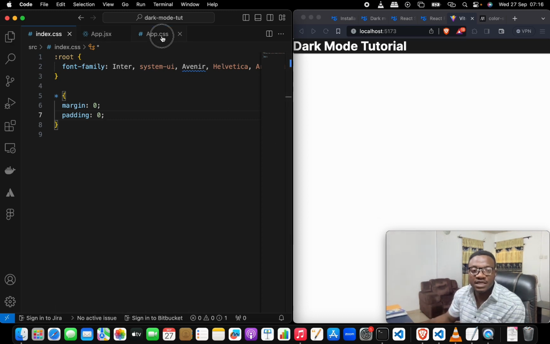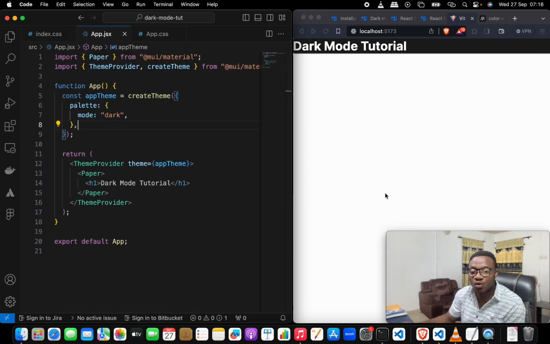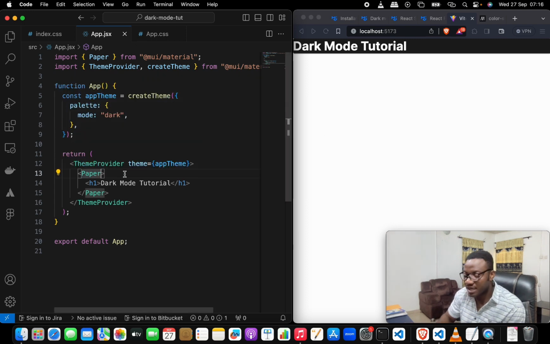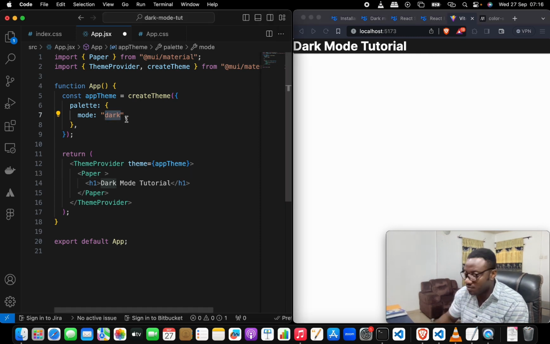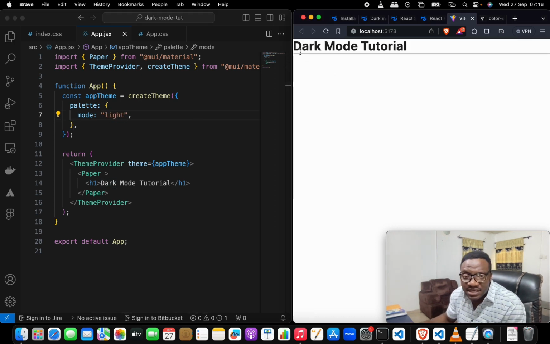Yes. Now the next thing is we want it to cover the whole page from top to bottom. So we come in here and apply. Now before we even do that, we want to make sure that we get rid of the elevation or the shadow. Now to quickly understand what I'm talking about, let's change this mode back to light and save it. Now you notice that there is some sort of line under here. Now that line is a shadow. We want to get rid of the shadow.